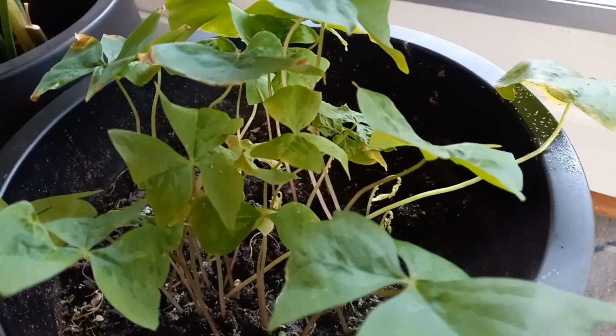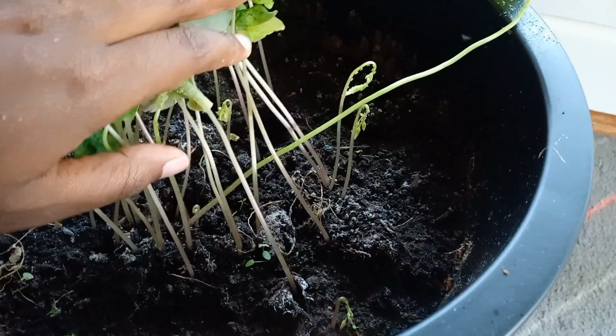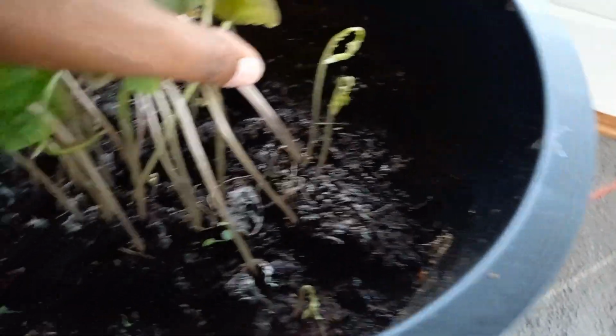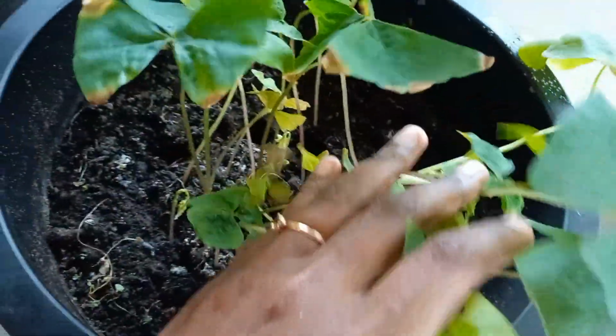This one here is the main one that made me apply the pesticide, because there are some pests on it. I don't know, it's not doing its best. I don't know why. And its sister here is thriving, it's doing great.